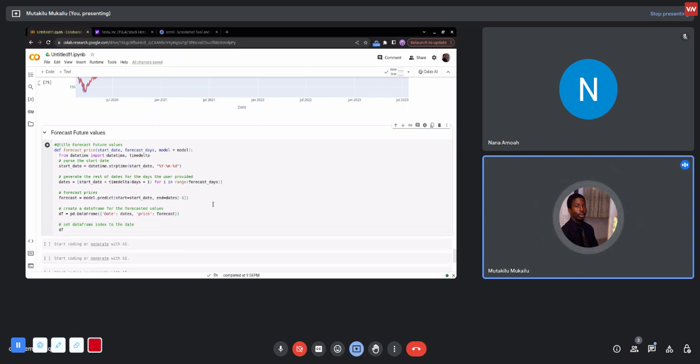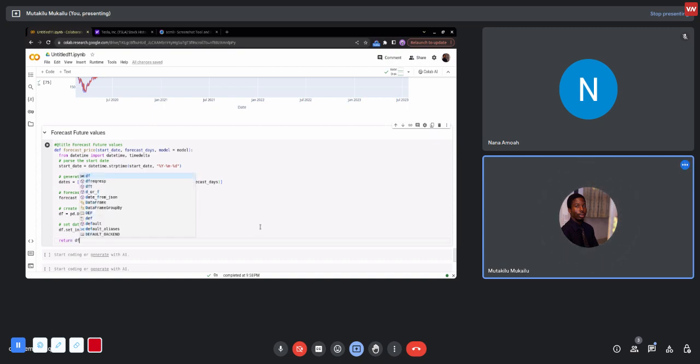You will say df.set_index, and then we will say that we want you to set the index to be the date variable, and we set inplace equal to True so that it would override any other thing. Now, when we finish, the rest of the thing left is to return the data frame for the user. Now, I hope it works.